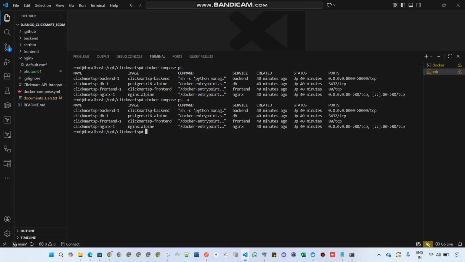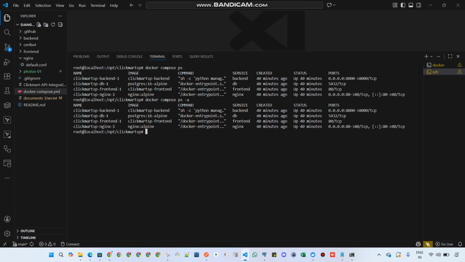You can see the names ClickMart SP backend 1, DB 1, frontend 1, NGINX 1. Then their images, commands, and the services, because in Docker Compose I have added the service names backend, DB, frontend, NGINX. Then created, status, and port numbers.